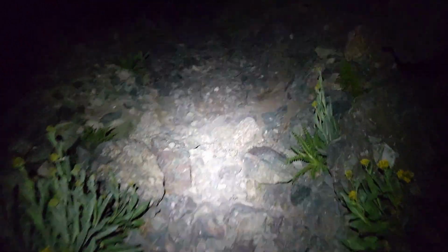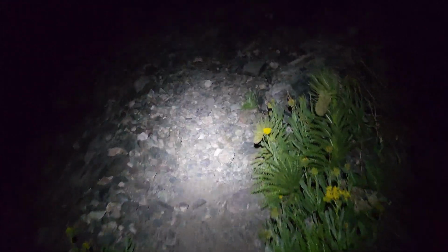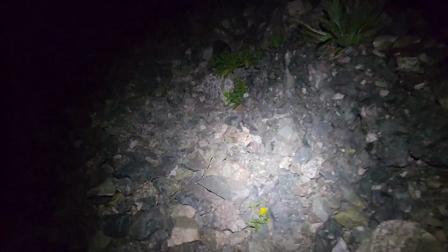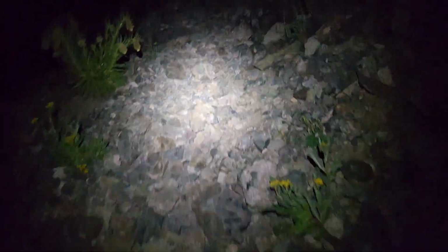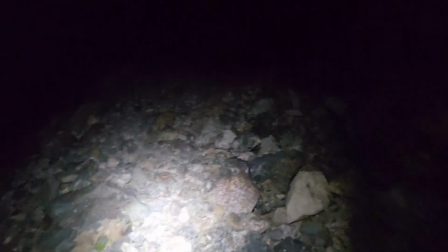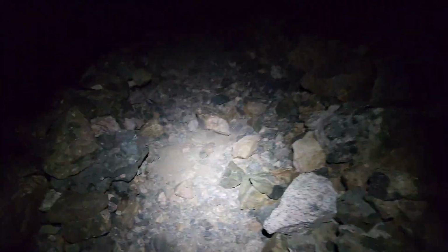Five a.m. Checking in. Just barely starting to see some light. And man, I heard the Sangres had a lot of loose rock. What I didn't hear was that the Sangres are only loose rock. Beautiful looking rock though. So many different colors, facets. I'm going to enjoy this in the sunlight.